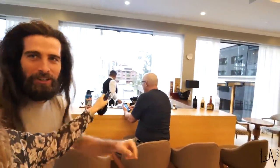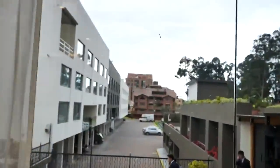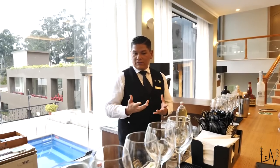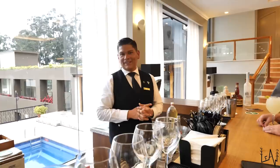So we are at the Oro Verde Hotel. Where we parked, you can see Lucky Lou out there. I don't know if you can see it. No, probably not. Welcome to Oro Verde. This is a 5-star hotel, one of many in Ecuador. We're very honored, especially from your friends, to have you guys here. So I'm very, very happy. Thank you so much. Yeah, no problem.